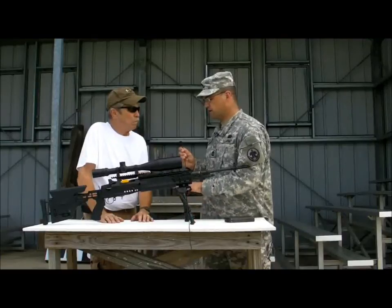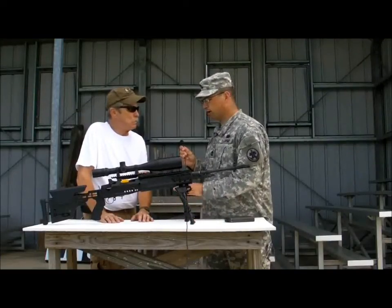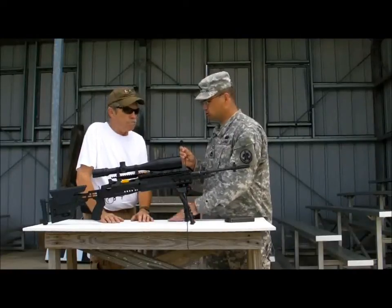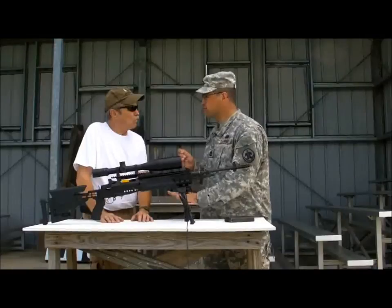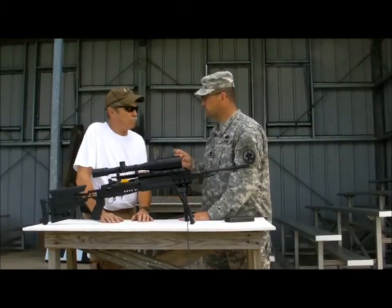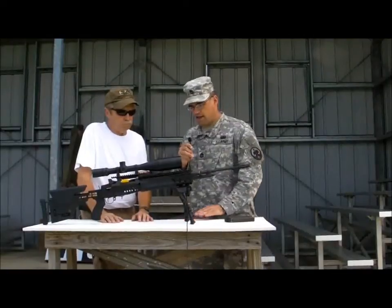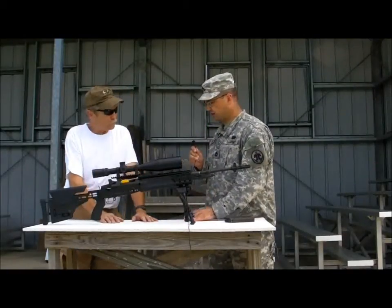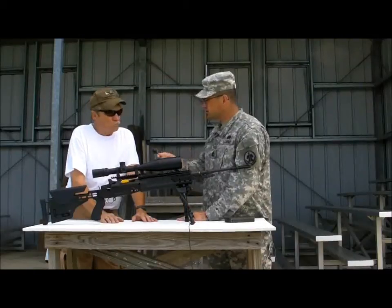So now we have something not only issued to, say, school-trained snipers, but at the squad level, right, to a trained designated marksman, another rifleman maneuvering within the element and, correct, being able to have this capability on the ground. Absolutely. Excellent. Now, for someone that's familiar with an M14, once it's built, there's really not a lot of difference, is there? Oh, no, not at all.